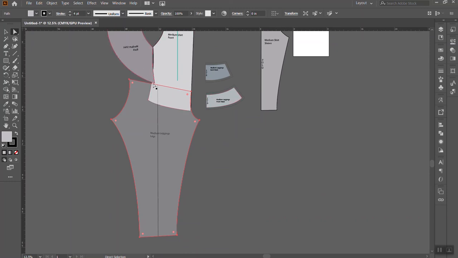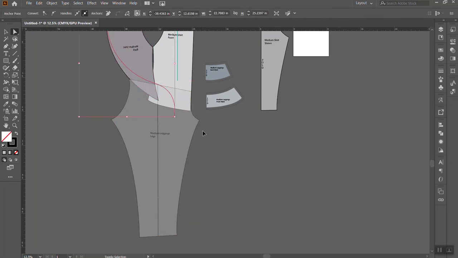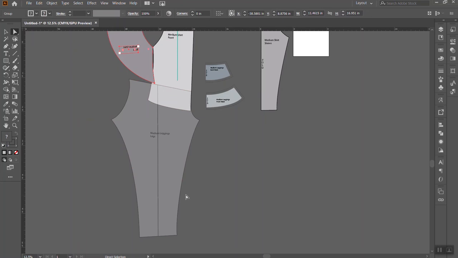We've already combined and divided some shapes. So now we're going to add a little bit of fullness. So honestly, because when we select this anchor point and this anchor point, it preserves the line in between them, I could just grab these two anchor points and use my arrow keys or whatever and drag them to the left to add new fabric or more fullness. That would definitely work, but I'm more interested in how could we actually split this and add fullness in a way that's more like patterning.